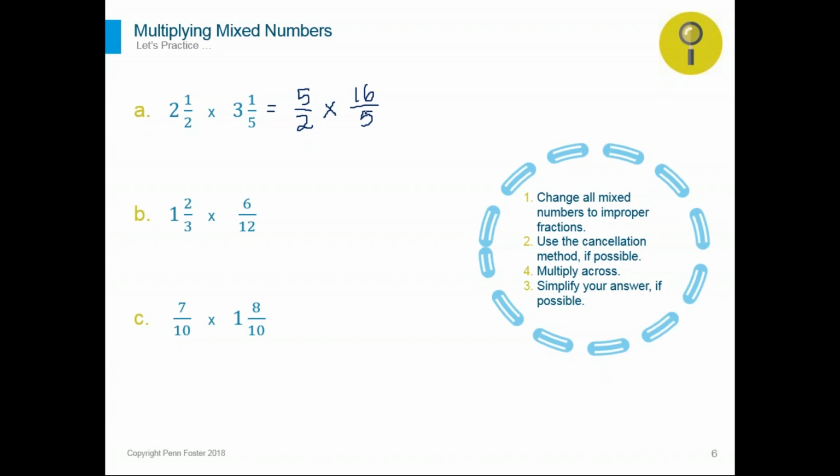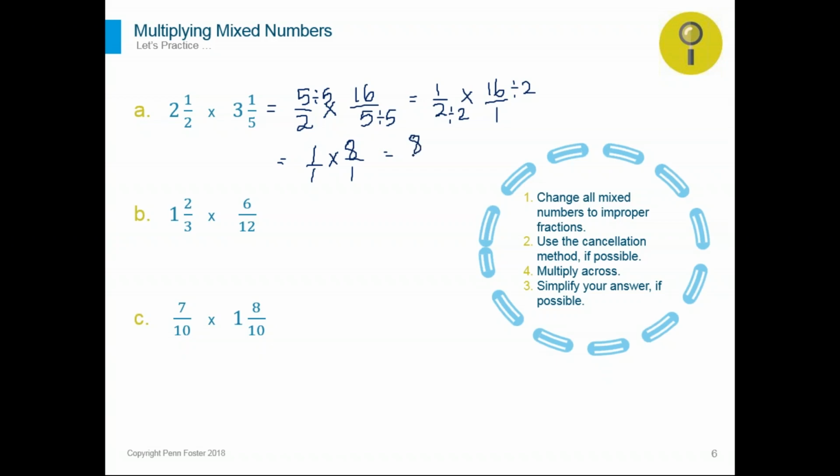So I'm going to look for eliminating factors. I see a 5 and a 5 right away. Divide over 5 and divide over 5, equals, rewrite the problem, 1/2 times 16/1. What else? I have 16 and 2. So 2 is a common factor. Eliminate that and rewrite the problem: 1/1 times 8/1. Now, nothing common between these four numbers, then multiply across.